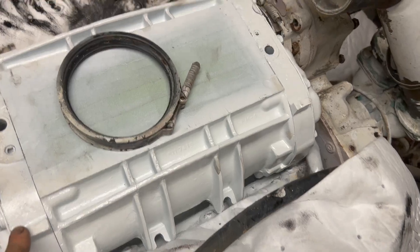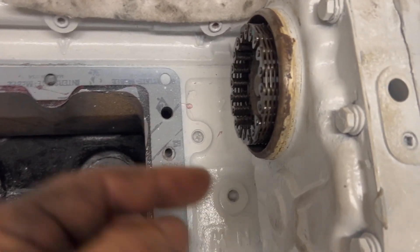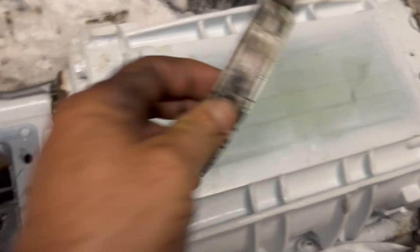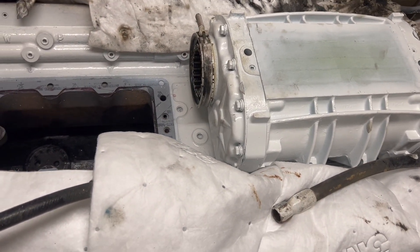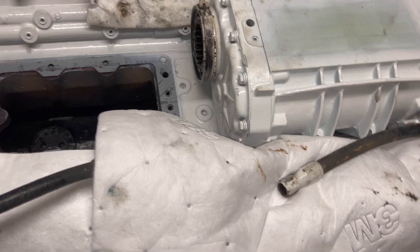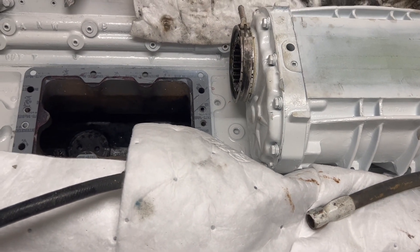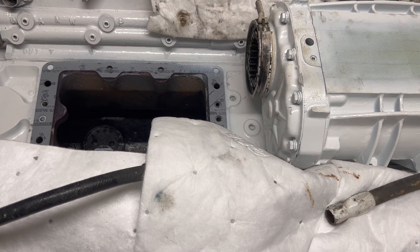We've got one blower quasi in place with the bushing back in. I put this chain on right here which matches up from the forward to the aft, so the next blower we put in needs to have its cogs line up with that. We've got to make sure we don't move the gasket around - this is going to be a little bit of science. The bushing needs to go back on and we've got four studs that go back down to hopefully mesh everything together.